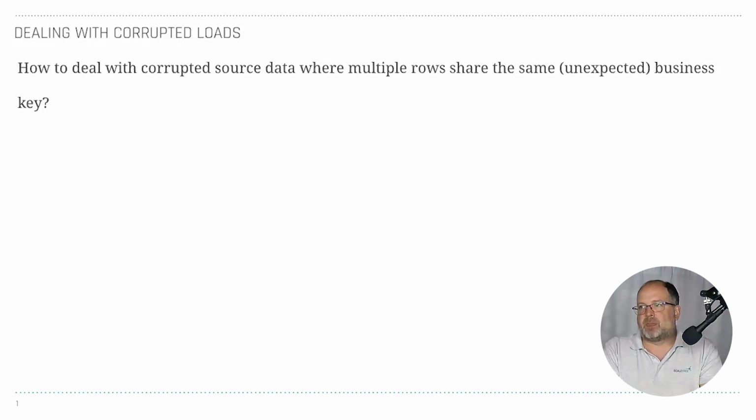All right. So now the next problem is, what if the definition of the source changed? So they can't fix this problem with multiple rows having the same business key, right? So you go back, you reject the load because it violates one of the checks. Is the business key column for my hub unique in the source? No, it's not, so we reject the file.